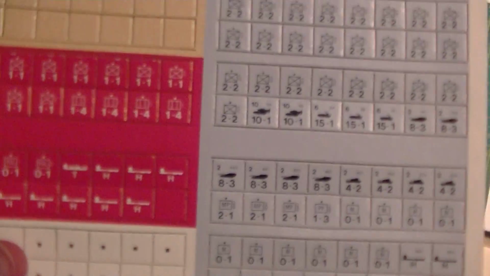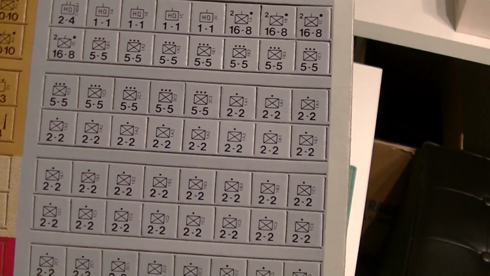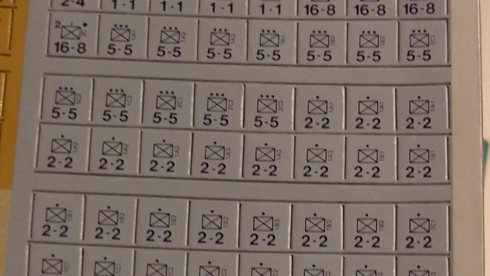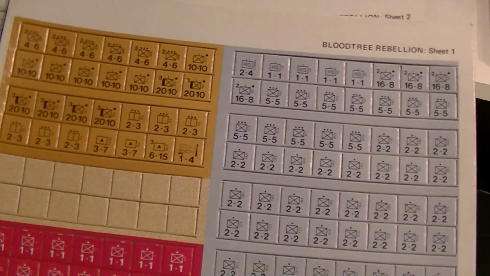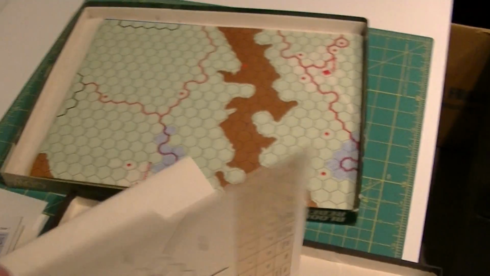So, interestingly, you'll notice that this uses NATO. The counters use NATO iconography, which I think is kind of interesting for a sci-fi game. You don't usually see it in sci-fi games. On the other hand, there's not a lot of sci-fi games that are really true hex and counter war games, which I think this one really is.